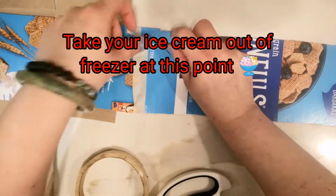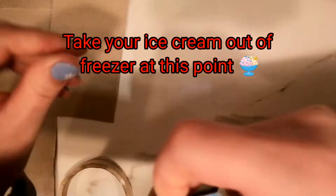This will be a good time to take your ice cream out of the freezer. This way it can soften up and it will be easier for you to layer that onto your cookie dough crust.